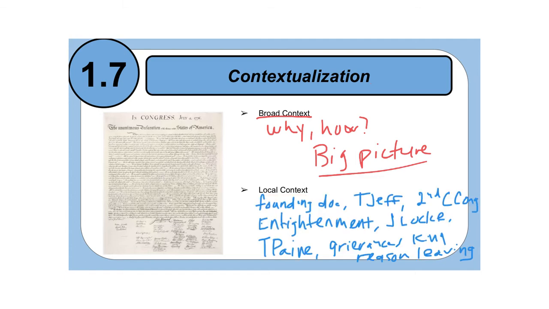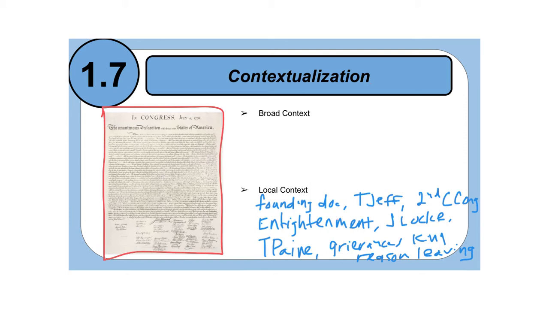It's the bigger picture of why this document or historical event is even important. For the example that we have here, we're going to do some contextualization on the Declaration of Independence, which is pictured here. We're not going to read it because we know what the document is about. In looking at local context, the Declaration of Independence is one of America's founding documents, written primarily by Thomas Jefferson, but also heavily influenced by others at the Second Continental Congress, as well as with several Enlightenment thinkers, such as John Locke, and even modern-day political philosophers, such as Thomas Paine. The document lists grievances that the colonists had against the king and then justified the reasons for the rebellion that the colonies were doing due to the king's violation of natural rights.